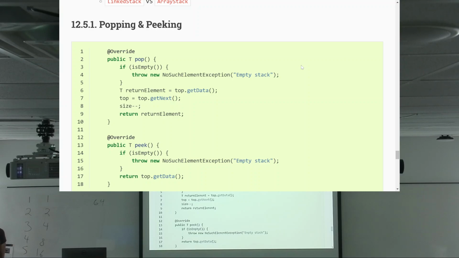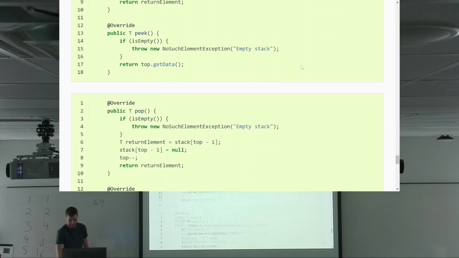I'll give you that hint again. Look for the loops. Are there any loops? It's constant time. There could be 1 billion things in this stack, or 3, and it takes the same amount of time for these pop and peek, right? So this is a constant time method. That's good. We like that.